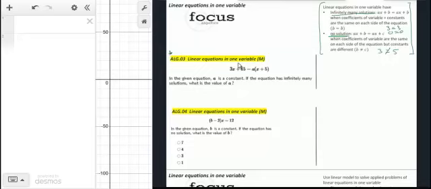If it's a true statement and it's always true, the variables cancel out, then you have infinitely many solutions. Okay, so this one is asking you to find where would these cancel out, meaning where would the right side of the equation look identical to the left side. So solving this one by hand is also probably the easiest way to approach it, because if you look at this left side of the equation, there's a common factor of 3. Take out that 3, leaving x plus 5 equals a times x plus 5.